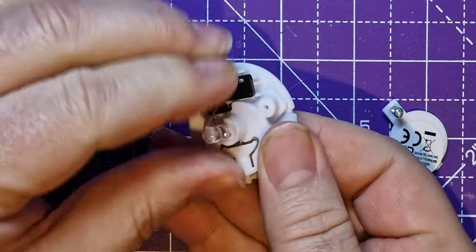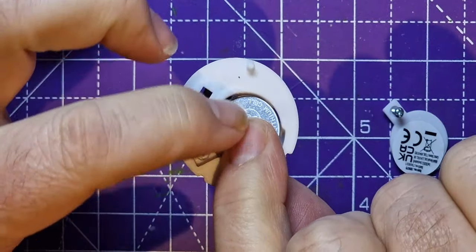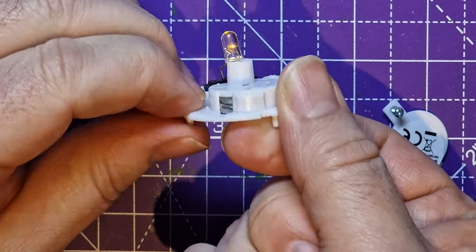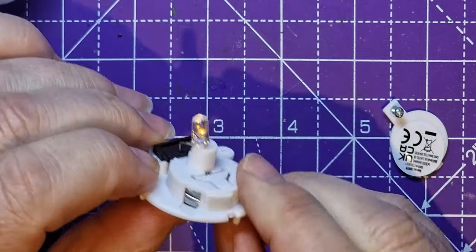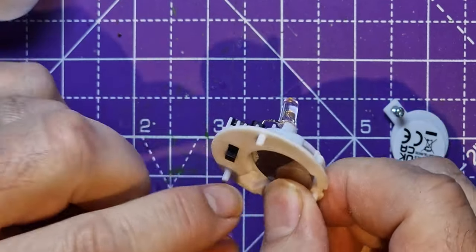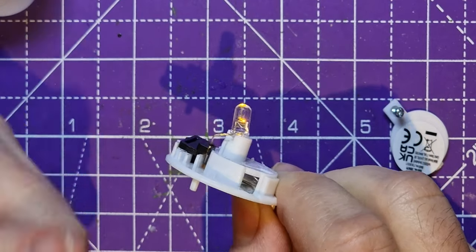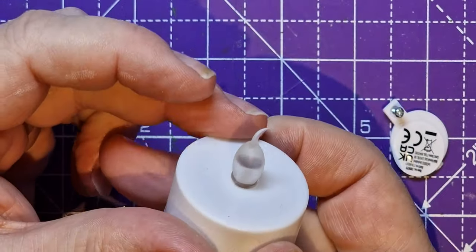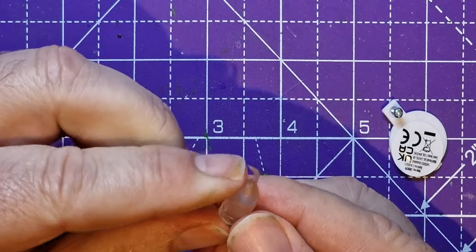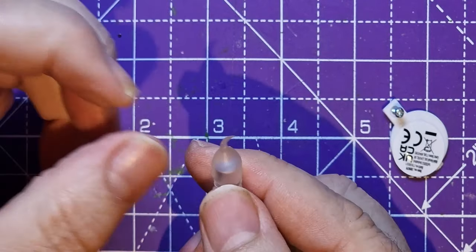Then you can see that is just an LED there, just having to push it underneath with my finger because I've taken the cover off. But you see, that's like a little LED. So that on itself, that could be a cool thing to use in a scratch build project. You've got a switch and you've got everything wired up for an LED. Isn't that cool? And then this bit, the flame effect bit, is just rubber, so you can just pop that out. So you can, if you want, put those on other LEDs that you've got and use that.